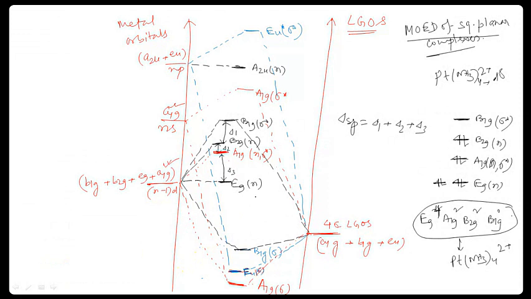The square planar complex is formed from the tetragonal distortion of octahedral geometry. Due to the tetragonal distortion, the d-orbital loses its degeneracy, and the d-orbitals split into B1G, B2G, EG, and A1G. That is the first set of orbitals — d-orbital splits. So if you have the same orbital, they have different energies. For square planar complexes, as the degeneracy is lost by the d-orbitals, they have different energy levels. Not only A1G or T1G takes place — new molecular group orbitals are generated. This new molecular group orbital comes from the calculation using character table from group theory. You have to remember: B1G, B2G, EG, and A1G are the metal orbitals.